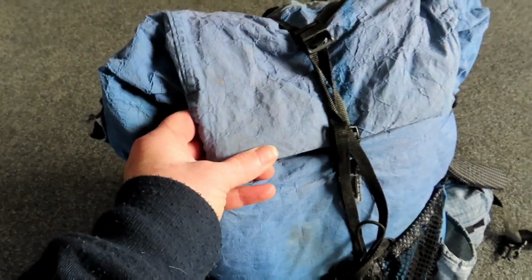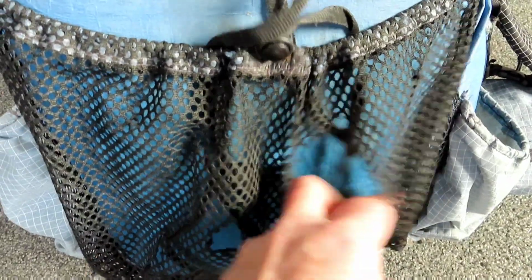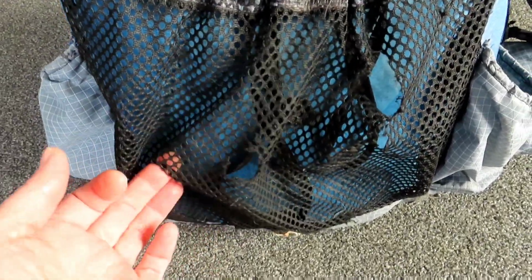Signs of wear, absolutely nothing up here. It has faded a bit, but it is still waterproof. I had some rips in this mesh, so I've changed to a different type of mesh on my new pack, which should be a bit harder wearing.